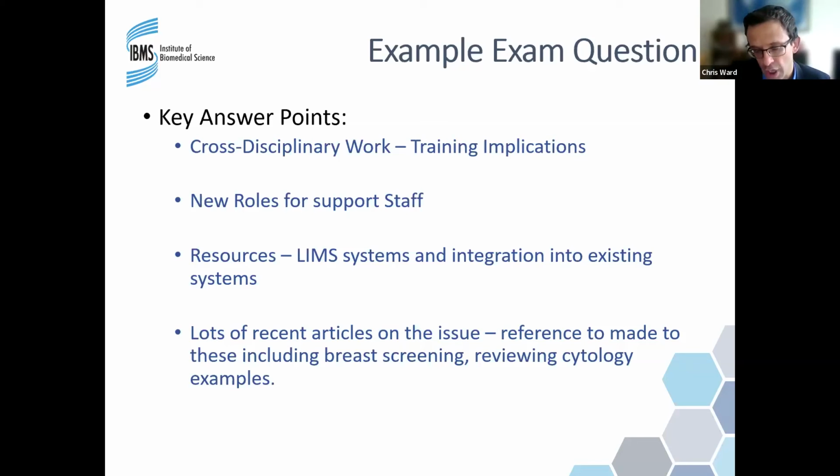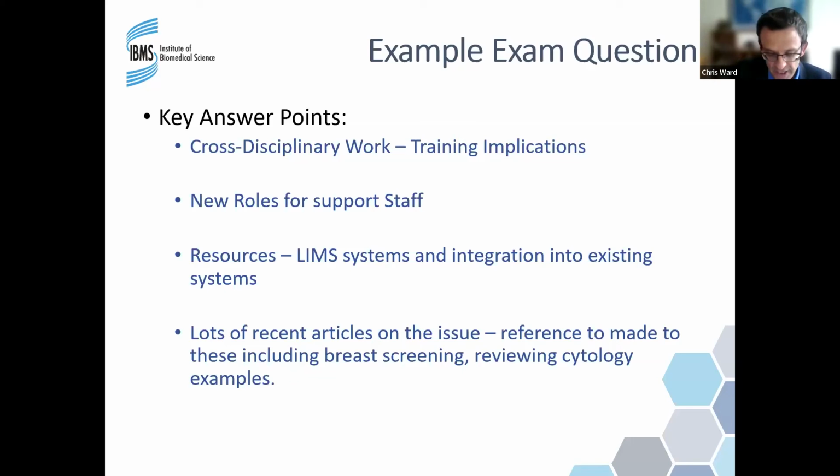How much you go into, you'd have to balance out what you think are the important parts. But when you're talking about implications in the laboratory, it's all very well having new pieces of automation, but I'm sure many of you have had fun and games with LIMS systems. If you've got automated systems that aren't integrating with your existing systems, then what's the point of the automation? There's also a discussion around the cost of the new equipment. Just because a piece of machinery is out there that could do something, is it appropriate? Is it usable at the moment? And how would you build that into your systems?